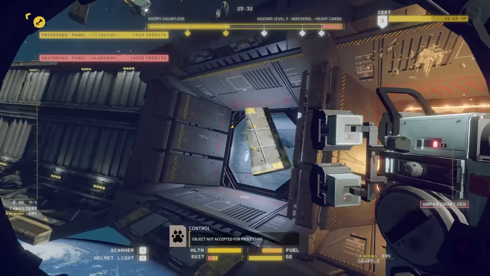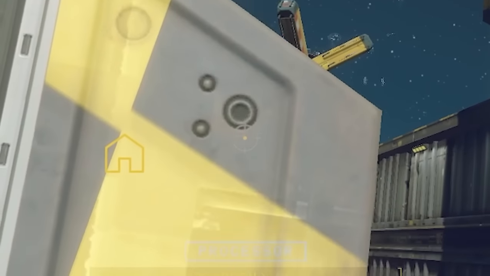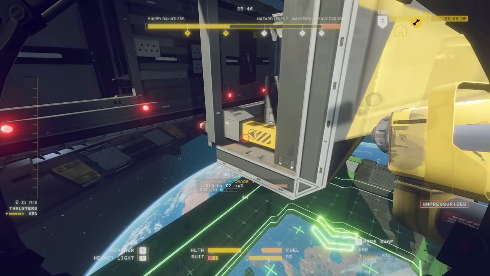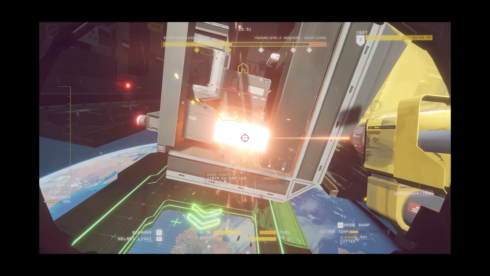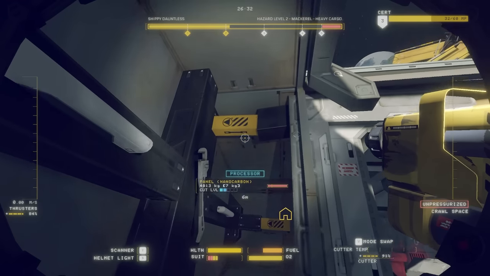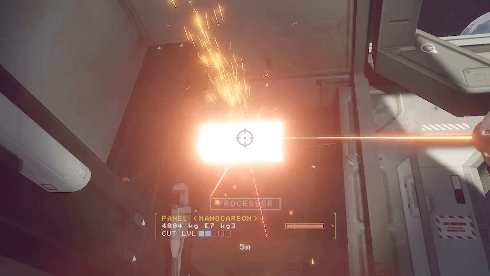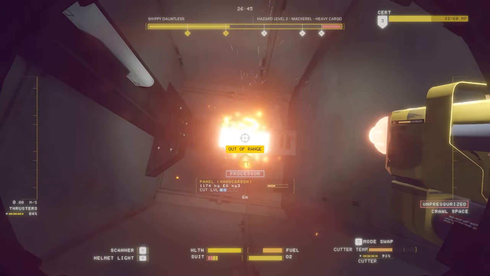Well, of course, you can only cut certain grades of materials with different strength tools. So we can't cut through this nanocarbon, but we can cut through things like aluminium and titanium. And of course, the canisters that nearly destroyed me. So we're just going to cut all these remaining items off, because there's a double wall thing going on. There's an inner thing and an outer thing, so by cutting all of these off, we should detach the two.